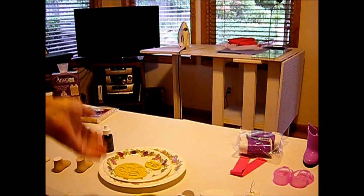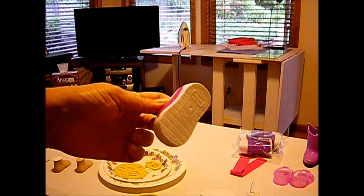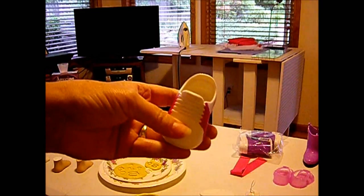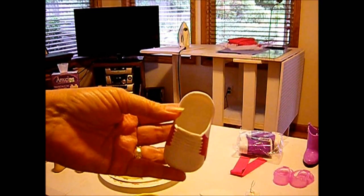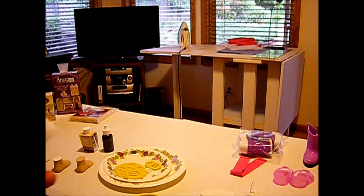But anyway, okay, let's get started. I think the rain's letting up. So I'm going to start with showing you how to make a mold out of this tennis shoe, My Life tennis shoe from Walmart for $2. Okay, I'll be right back.